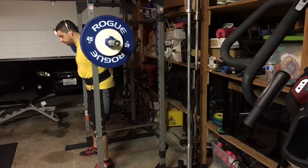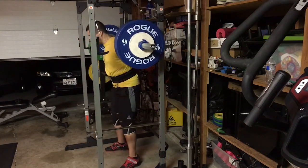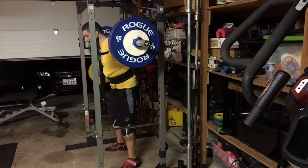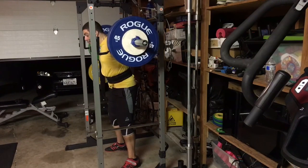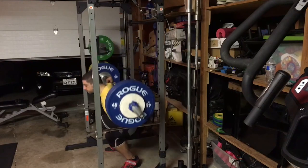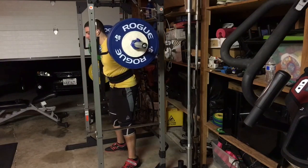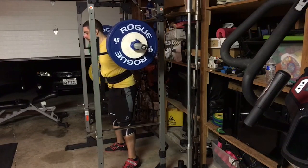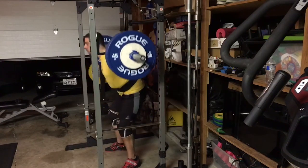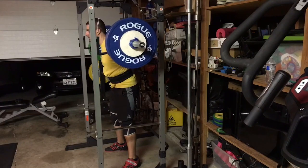On basically all lifts — minus the bench press a little bit — you should be able to play your squat forward and reverse and it'll look very, very similar in the deadlift and the squat. The bench press is going to be a little bit different because our eccentric, our descent to our chest, is going to be a straight line or fairly straight, where our press up, optimally, is going to be a little bit of a squiggle — an arc back up towards our neck, towards our eye line, towards the rack. But the squat should be straight up and down.